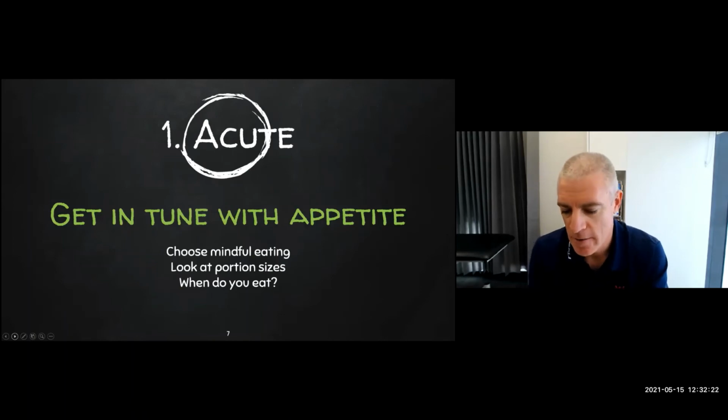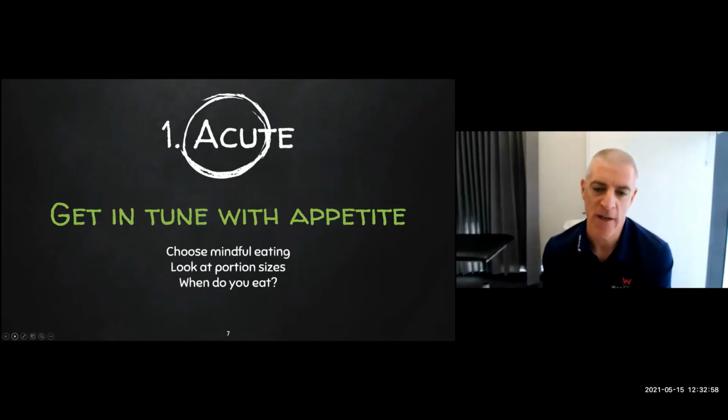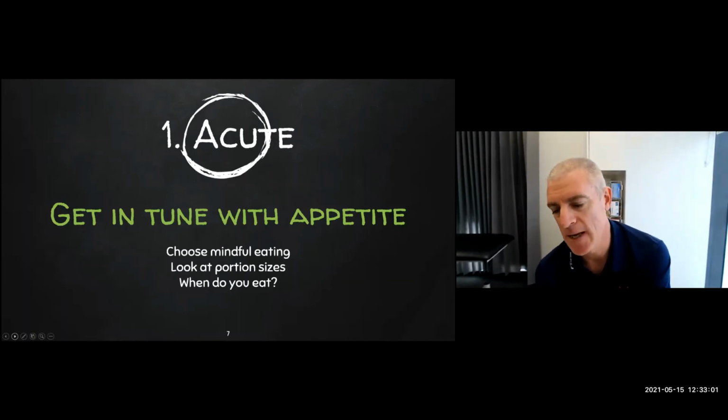So if we're thinking about that acute phase where appetite can certainly go up or down, it's very much about getting in tune with it. If you know that appetite is going to go up, then you can be more aware of it. You can be more mindful in terms of what you eat, when you eat, understanding that craving and those thoughts that come with high-dose steroids sometimes can be avoided with distraction potentially, but just knowing that that's what it is might be able to make a mental shift to avoid just giving into that and going and eating more.